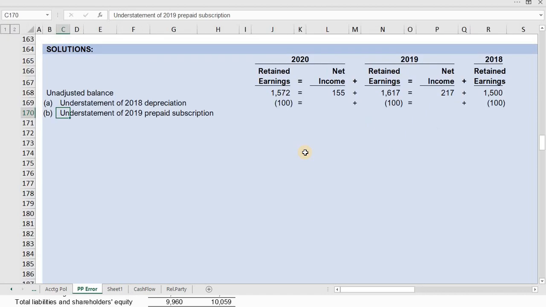So in order to correct the understatement in 2019 net income, we need to add back the 225 pesos. Again, the 225 pesos is to be expensed in 2020 and 2021. So now, for retained earnings at the end of 2019, since it includes the understated net income in 2019, it means that the retained earnings at the end of 2019 is also understated by 225 pesos. So it means we need to add back again the 225 to the retained earnings 2019.